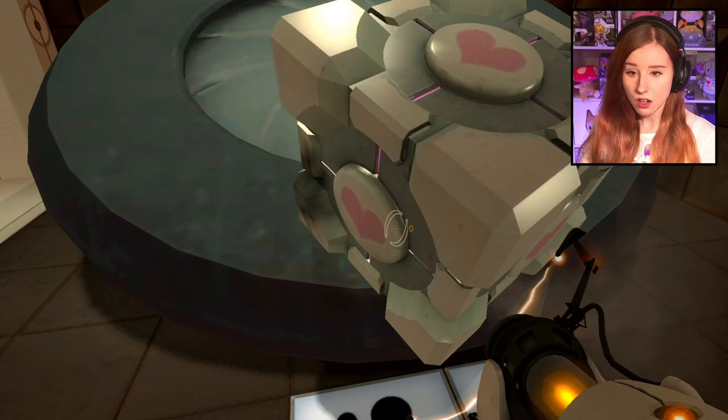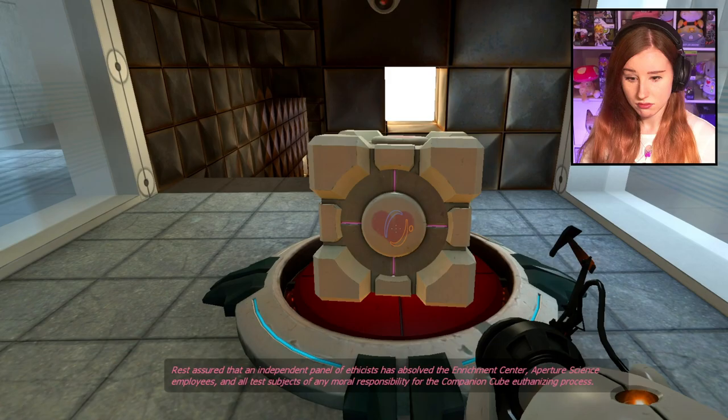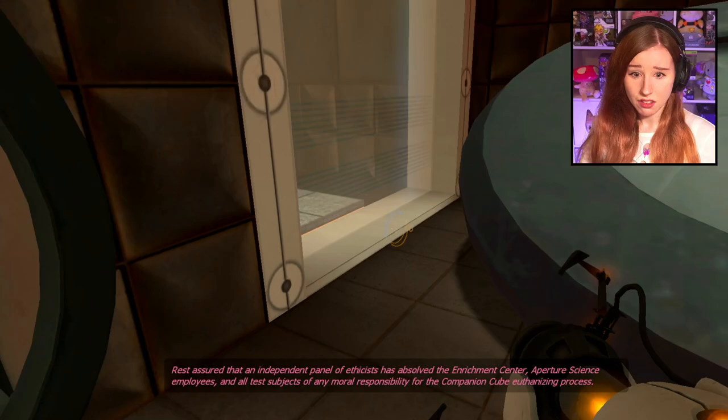Rest assured that an independent panel of ethicists has absolved the Enrichment Center, Aperture Science employees, and all test subjects of any moral responsibility for the companion cube euthanizing process.